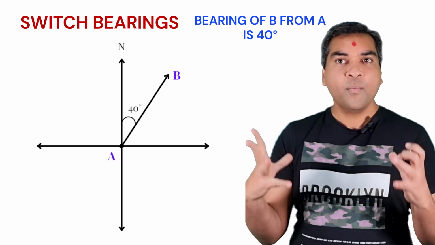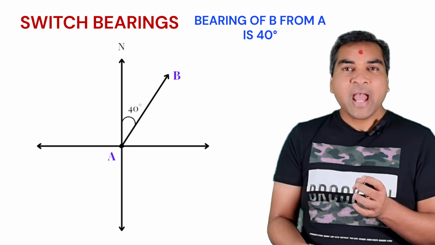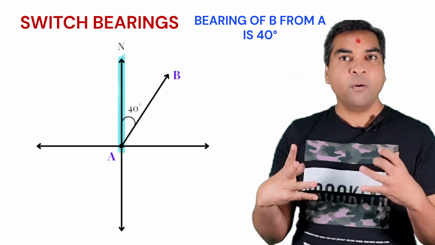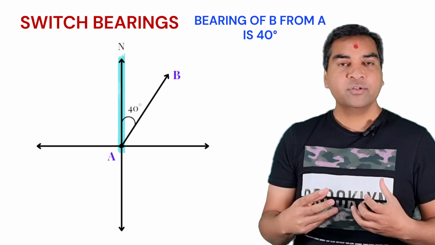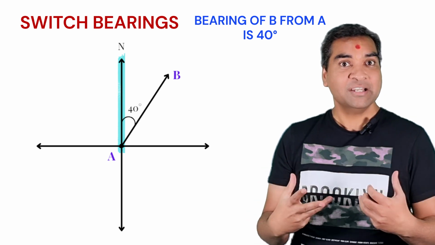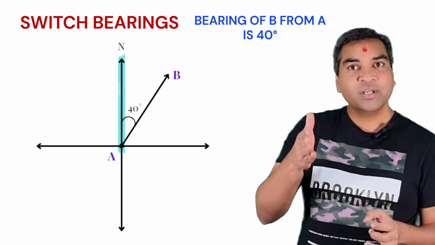Why am I saying from A loud? Because from A, very important. That's where your north axis will go. So wherever there is a from, you got to be loud. You don't need to really shout. You can be loud in your mind, but it's very, very important you become loud. So that's where your north axis will go.